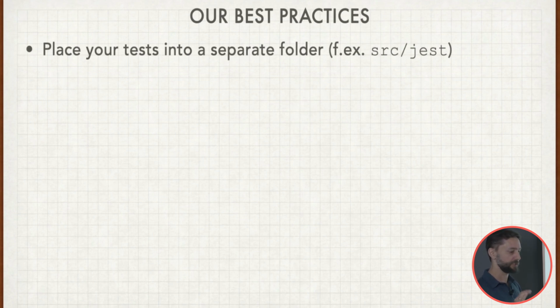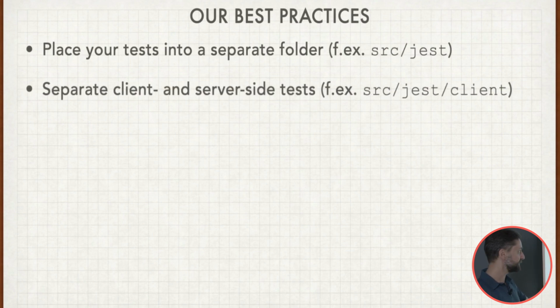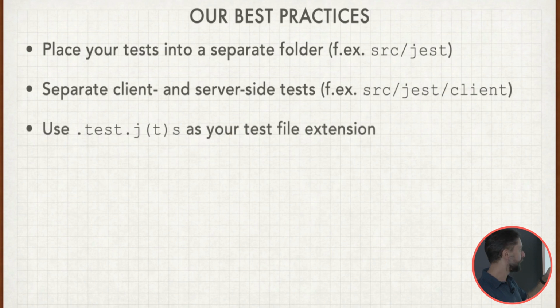So we decided that tests should be in a separate folder called Jest, and we also decided to separate the client side and server side into separate folders. We name our tests with the .test.ts postfix. This also helps to configure it, so that we tell Jest don't look at all the test files, look only at .test or .spec, as some people use.